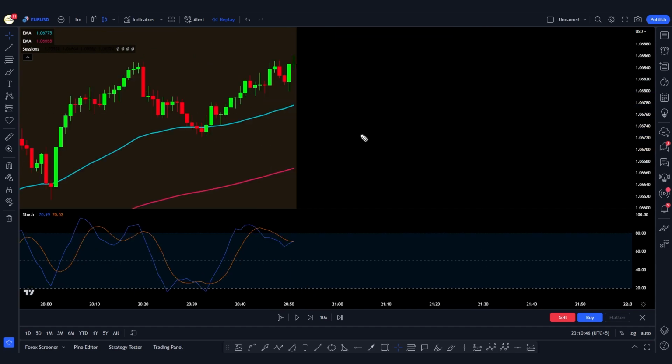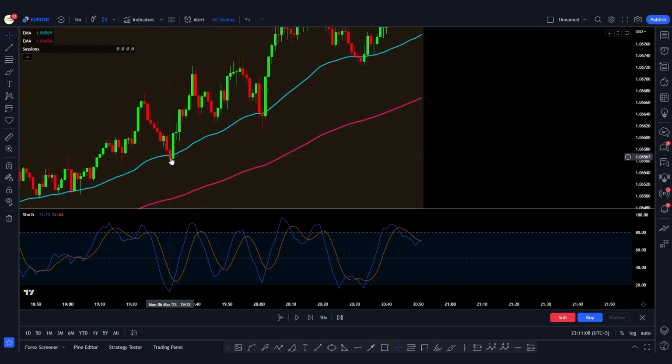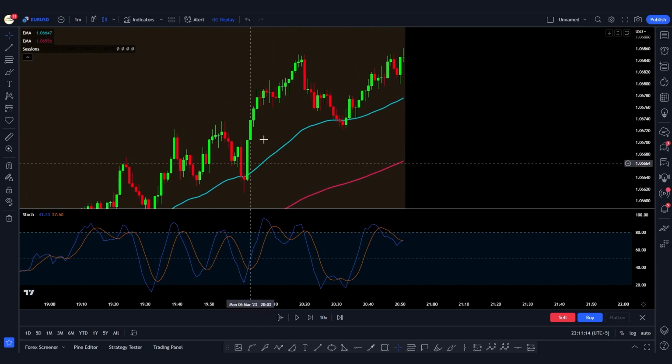Now that you know the rules for taking short positions, let's talk about the trading rules for taking long positions. The first rule is that the 50 period EMA should be above the 150 period EMA, which is the condition existing here, and the market should pull back into this area between the 50 and 150 EMA, but it should not break the structure that is forming in the continuous formation of these higher highs and higher lows. As you can see here, there's a continuous formation of these higher lows and higher highs.